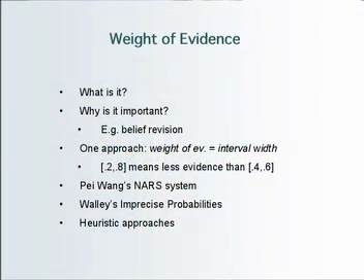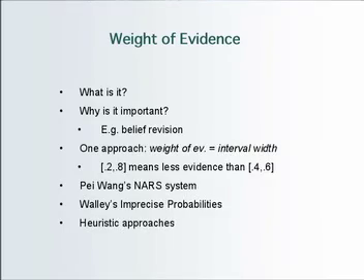One of the issues that comes up that's critical here is not just what the probability is, but how much confidence, how much evidence there is for an individual strength value or probability value. This is important in areas such as belief revision. There are multiple ways to get there, including our own approach, which will be an interval-based approach. Pei Wang's NARS system, to whom we owe a lot of debt as kind of a motivator behind the Probabilistic Logic Networks.